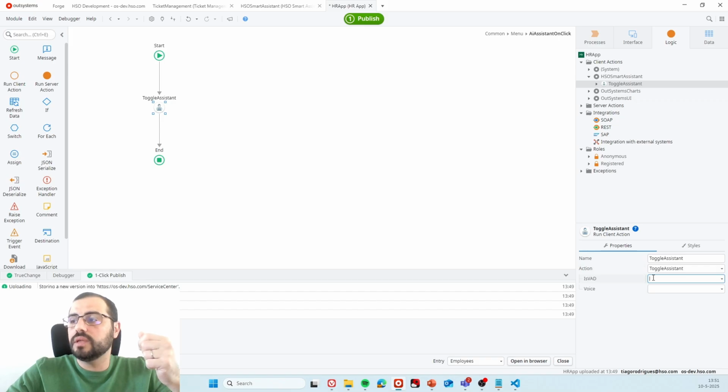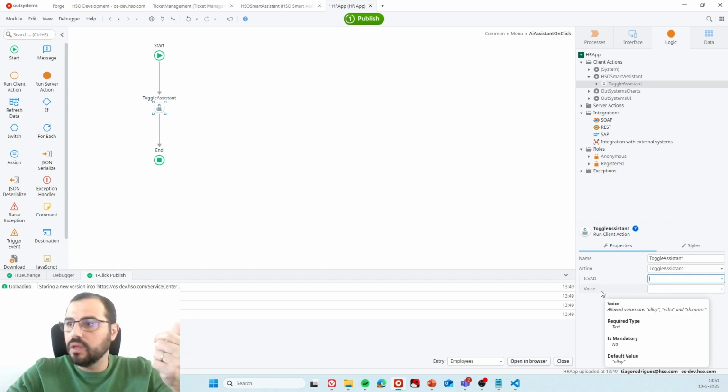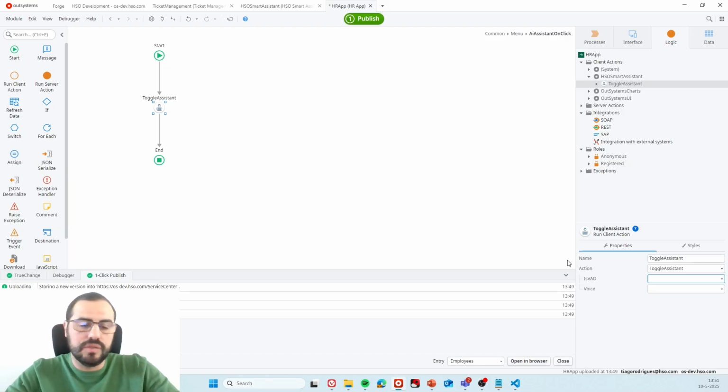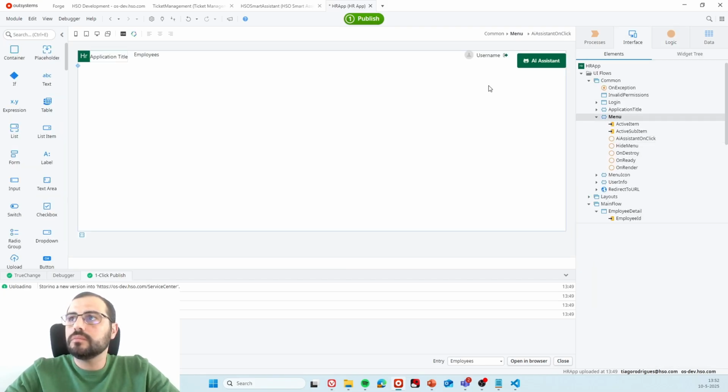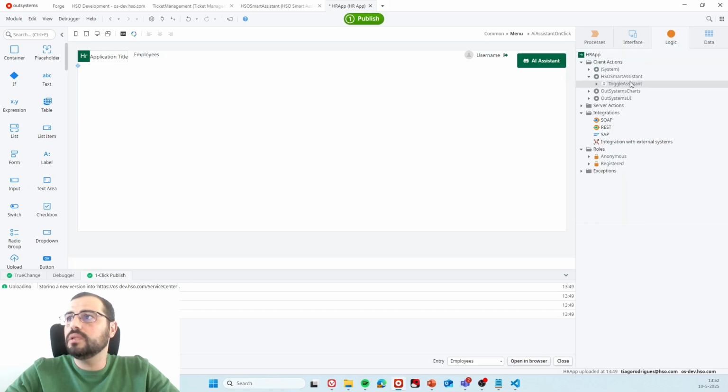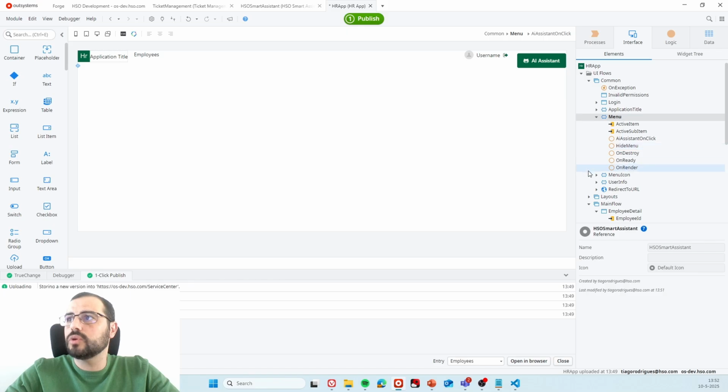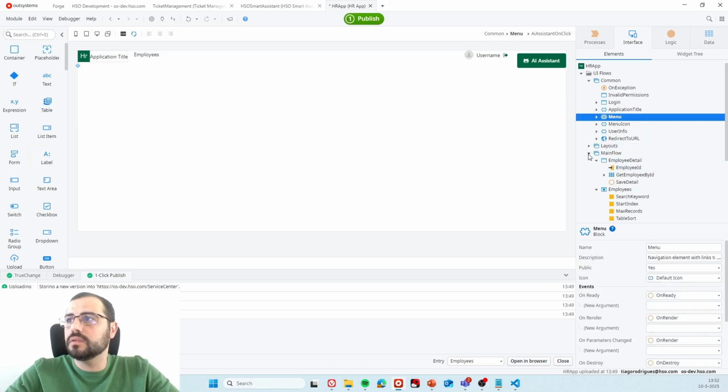We also can select the voice we want. By default, if we don't put anything, the voice will be the Alloy voice, and you can check the available voices on Azure or OpenAI. So we have the button, and then we simply need to drag the assistant.